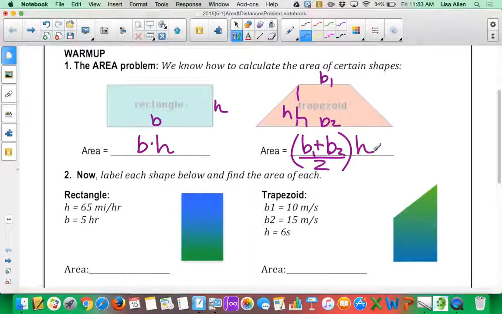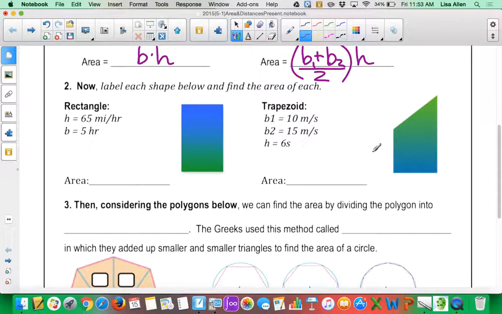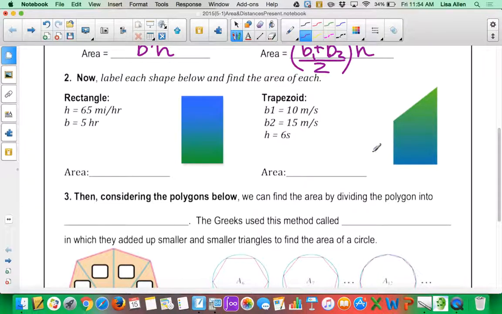So common for all of you. And then now for the second one, you could stop your video and find the area of each of the shapes that are shown if I designate the units on the rectangle and trapezoid as being units of velocity and then time. So try that, pause the video. And now that you've had a chance, check your answers.